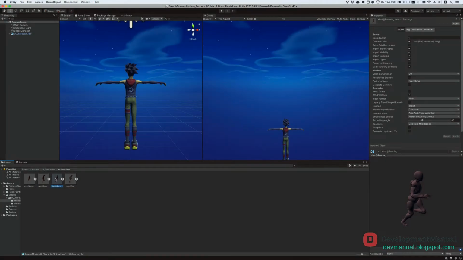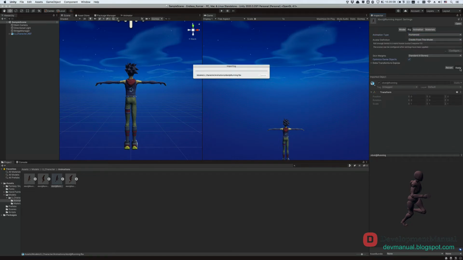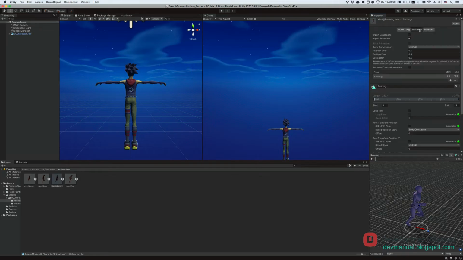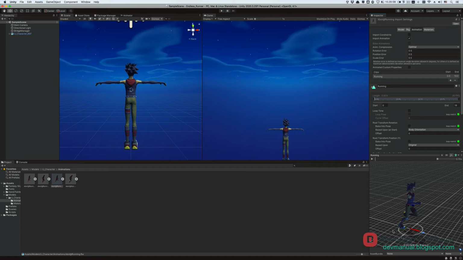xbot@running.fbx. As you can see, it has the same import settings as our player model. Go to the Rig tab and select Humanoid, and also tick the Optimize Game Objects box. Hit Apply. Now go to the Animation tab, and we can play our animation in the preview to see how it's gonna look. If you wanna see our player avatar instead of this ragdoll model in the preview, go to this little cyan avatar icon here, and select Other to choose our player avatar model. Let's look for it here in the search bar. And here it is, being previewed for the animation. You can hit play to see him running if you want.